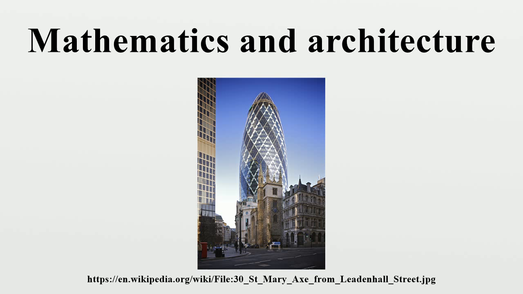This would explain why in revivalist periods, such as the Gothic Revival in 19th century England, architecture had little connection to mathematics. Equally, they note that in reactionary times such as the Italian Mannerism of about 1520 to 1580, or the 17th century Baroque and Palladian movements, mathematics was barely consulted.